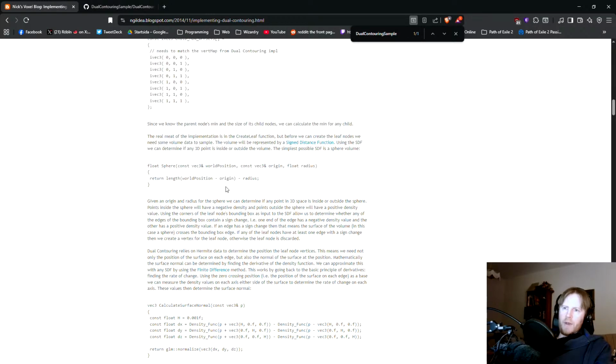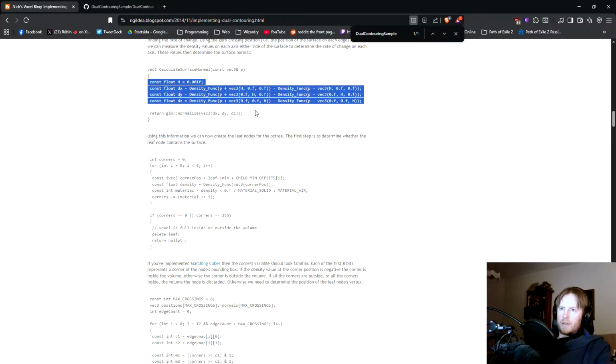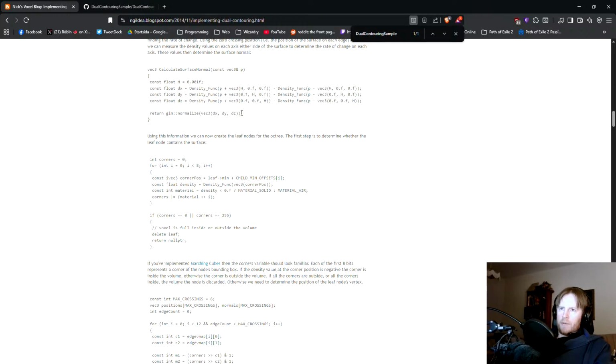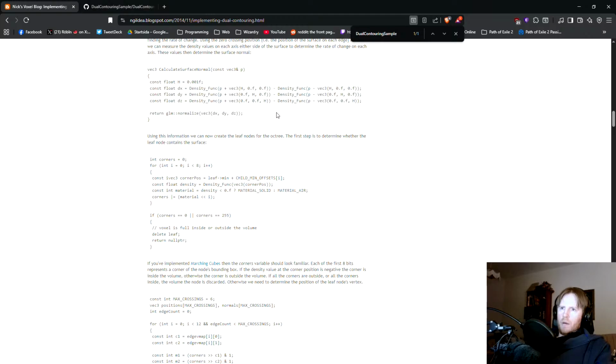Here he's creating a sphere. I don't need that. Calculate surface normals. I feel like this entire thing is not what I want to do, because for me, I feel like it's a bit different.